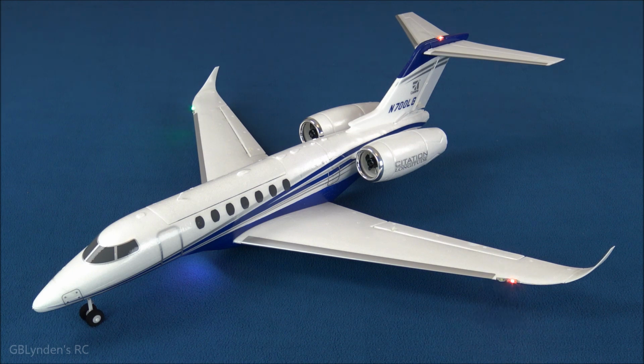As you can see, guys, the lights on this thing are very plentiful and very bright. We're gonna do some dark stuff here in a minute, but first, 100% rates on the ailerons, 100% rates on the elevator. I may need to do some tuning with that little U-bend thing on the elevator, but we'll see. I'll take a little closer look when I am able to find a nice flat level thing without bright studio lights blasting my eyes. And here's the rudder, and you'll notice there is a steerable nose wheel, which is cool.